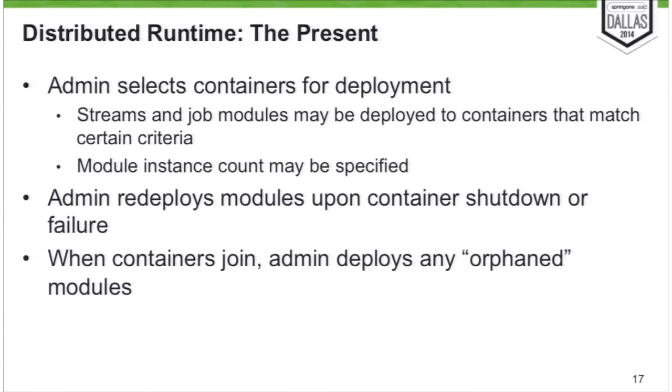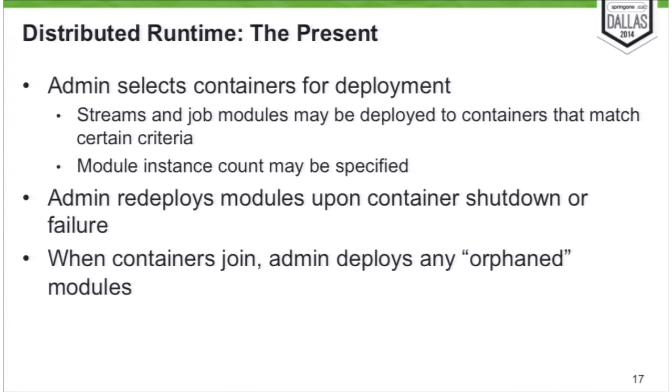Fortunately for 1.0, we've solved this problem, and now the admin is a lot smarter about how modules are deployed. It's able to actively select certain containers to deploy modules. If you don't have any specific criteria, then it's going to do a round robin similar to what we did before with the control bus. You can do things like indicate a certain number of modules. I think that Mark did that in his previous talk where he showed multiple HTTP modules, for instance. So you can indicate a minimum count for them.